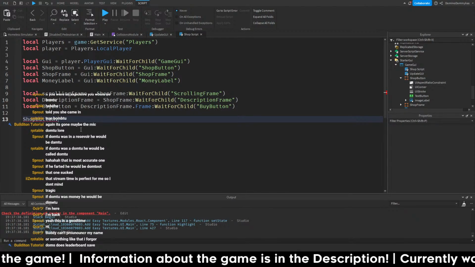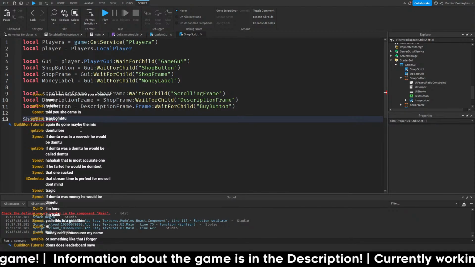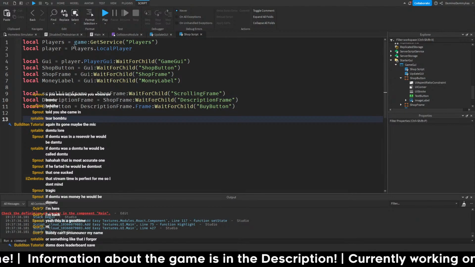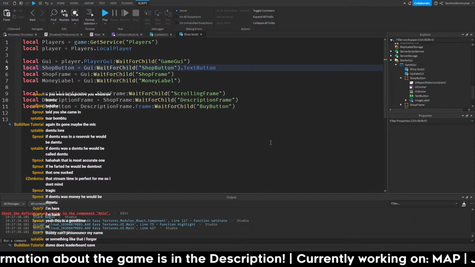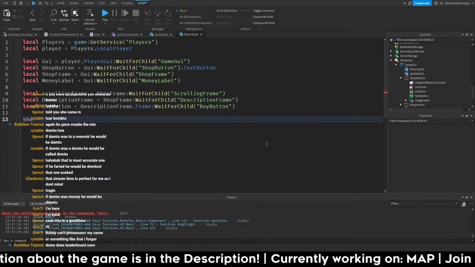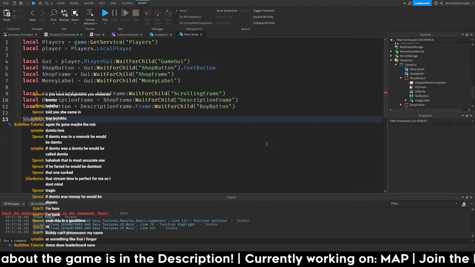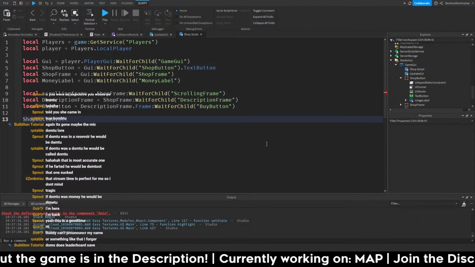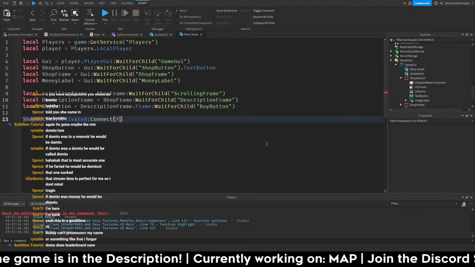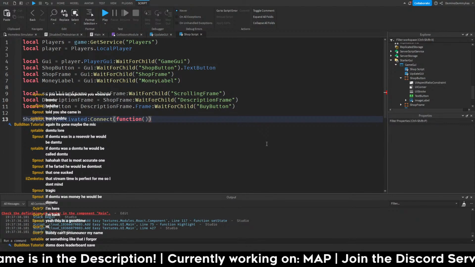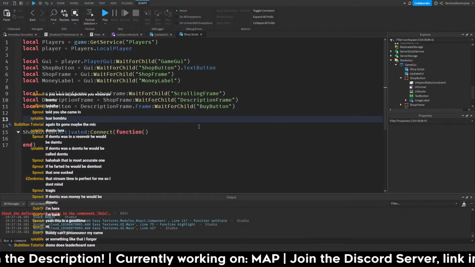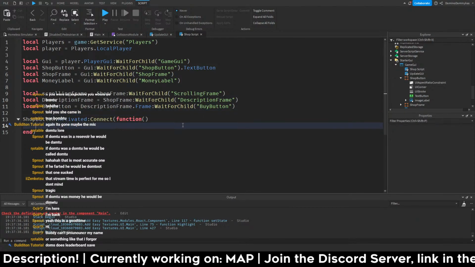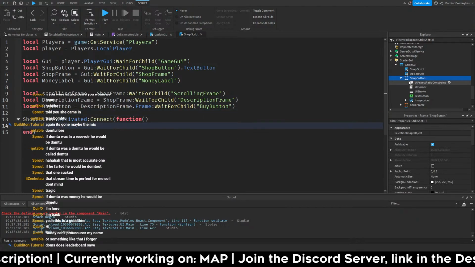So yeah, okay. Now I have to actually do this on shop button. I'm actually gonna do shop button dot text button. There we go. And shop button dot clicked or activated. I think it's activated. Connect function. There we go. And I'm gonna do a quick something called enabling shop frame.